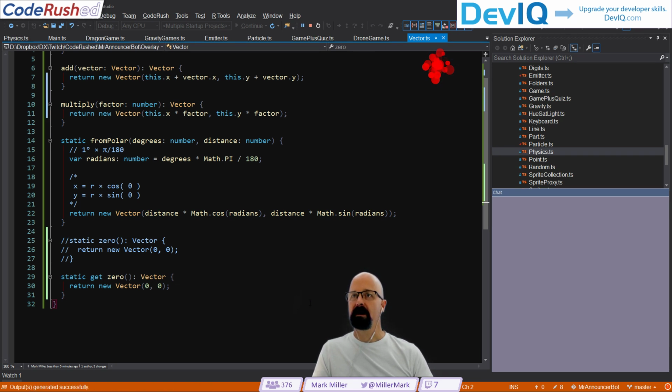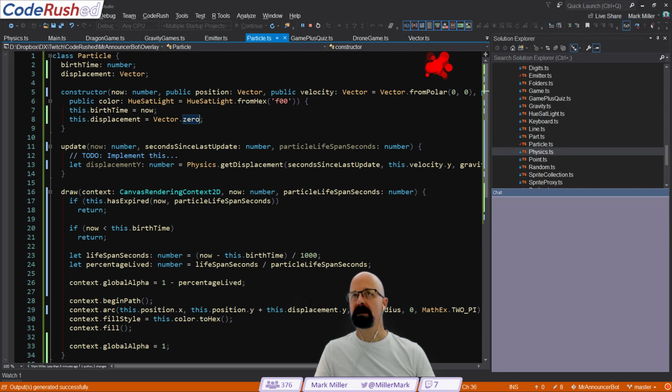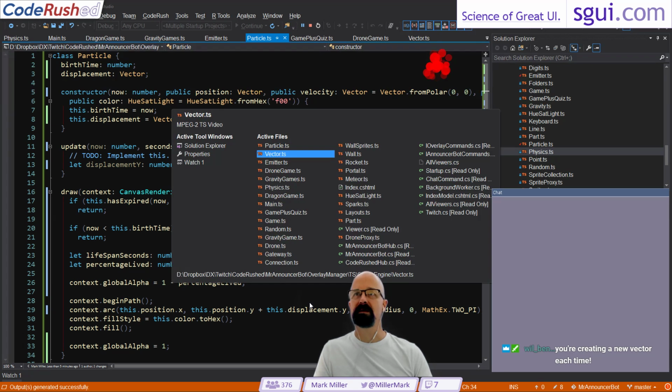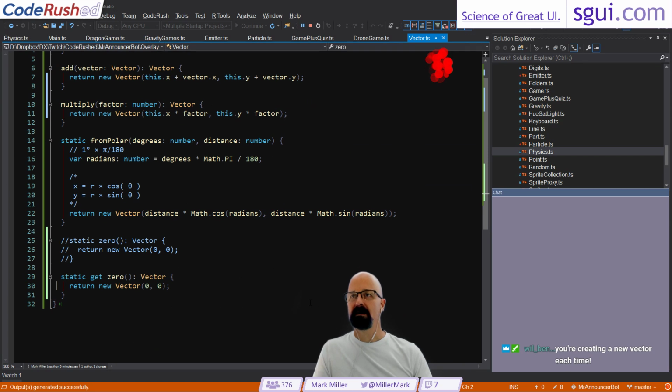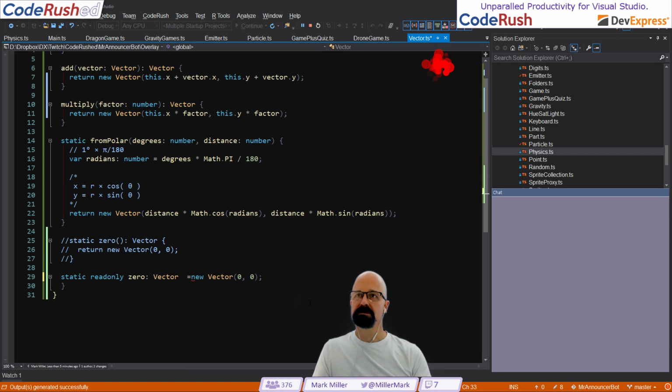It looks like that might be right. Which means now I can say vector.0 is a property, which I just like that better. Static read-only. Oh, that's a neat idea too. But then it says you can do static read-only 0 is equal to new vector. You're creating a new vector each time. Yep, you're right. Better to do the other one that way. That's much better. So let's do that. Static read-only 0 vector equals new vector.